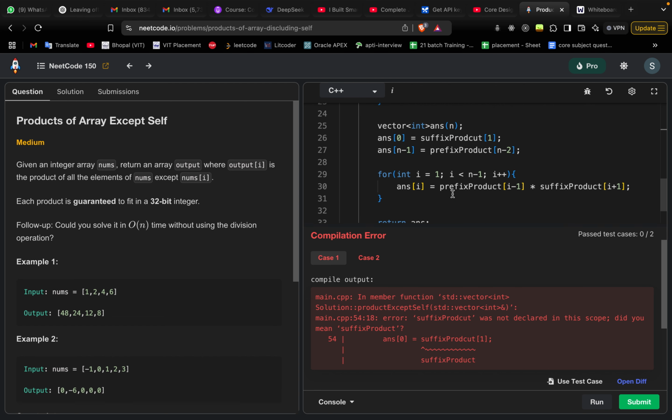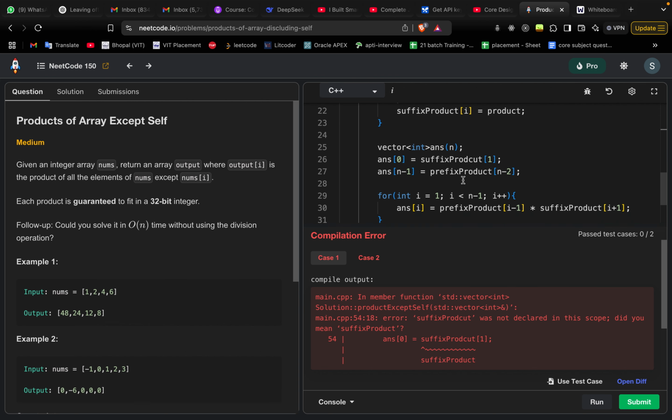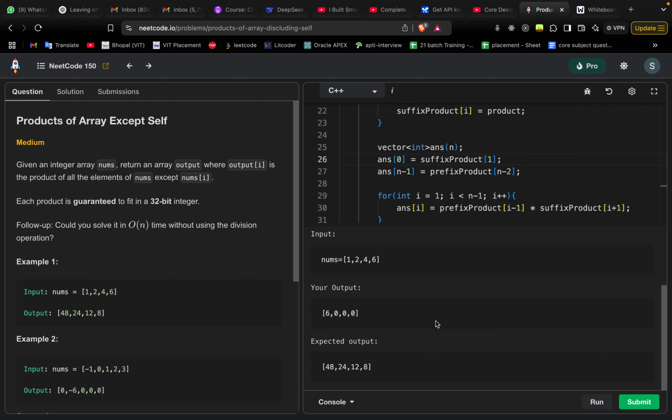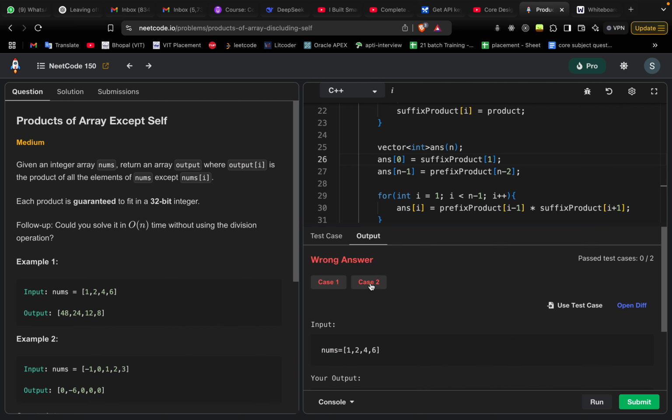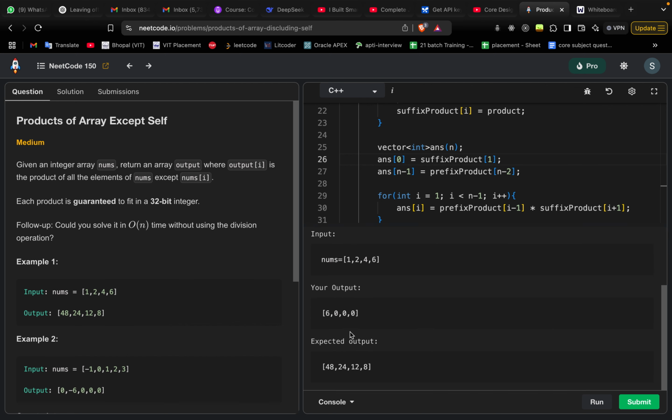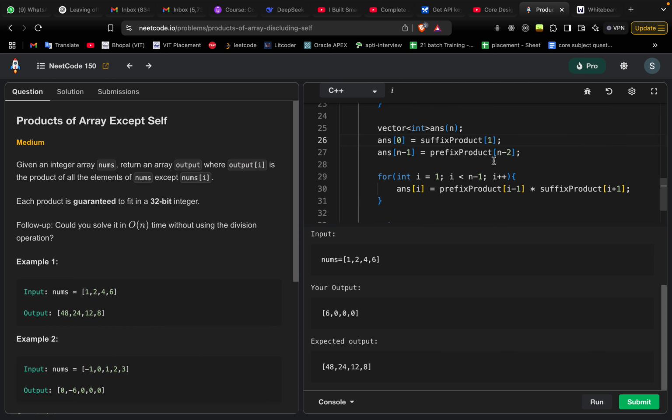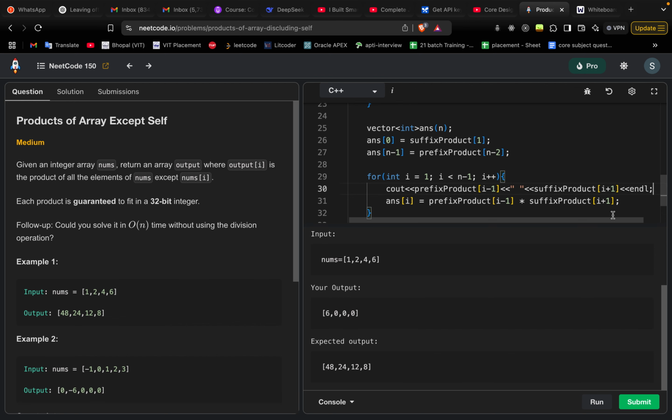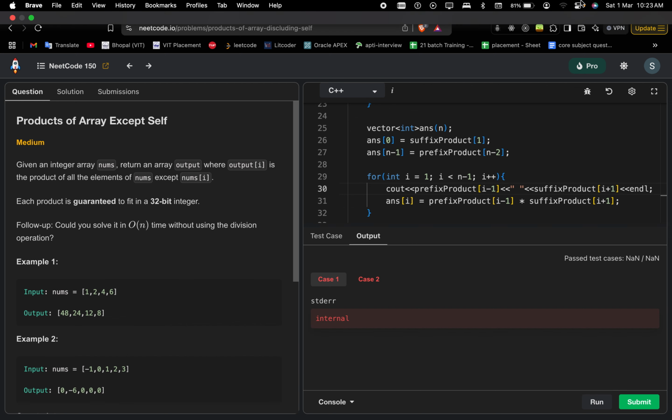Okay, so we have our first array, suffix product. Chalo, let's run. Both cases not working. Might have to debug this code a bit. Oh shit.